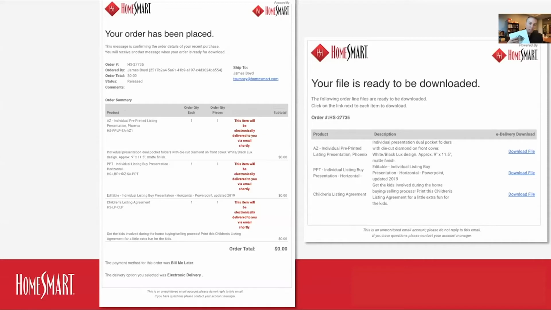You add your CMA inside, and you've got a nice 100-page presentation using the pre-printed version just by adding a CMA into the version already there. And if you ordered a pre-printed version and you ordered 1 of them, your total would be $20. If you ordered 5 of them, it would be $100 because 5 times 20, and then the electronic versions are free.